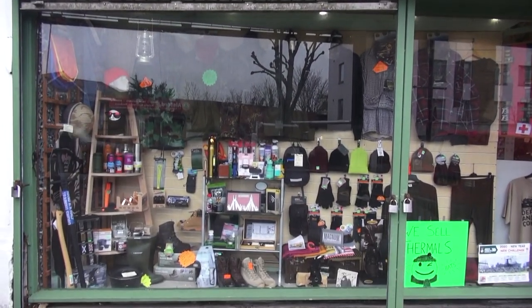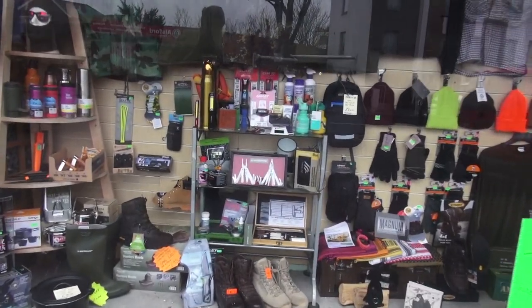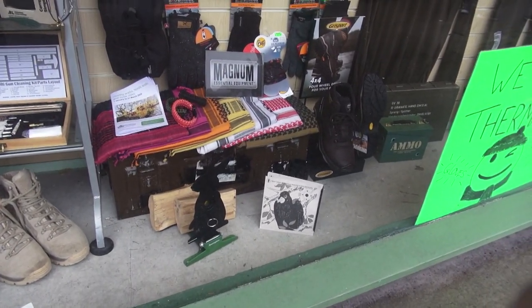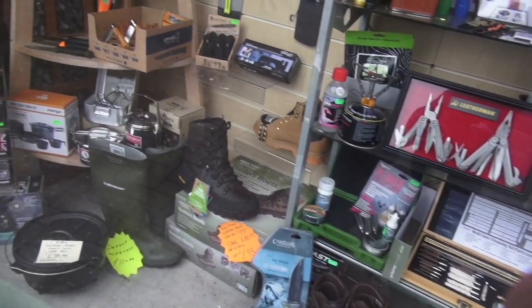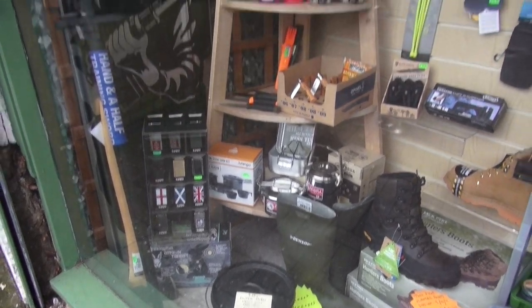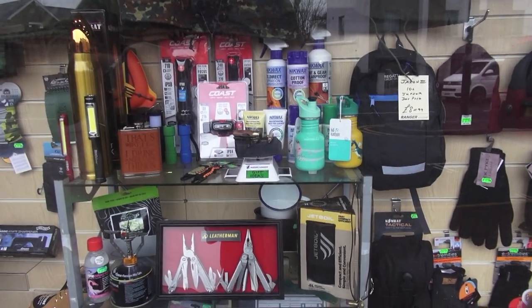This shop is the classic Aladdin's cave for geezers. It's a bit of us. Check out the stuff in this window — it's about to have Slingshot World Magazine added to the window. There's targety bits, ammo cases. If you come round here, a whole bunch of outdoors cookery stuff, including Dutch ovens. Let's go inside, just wait till you see everything that they've got in here. This place is awesome.